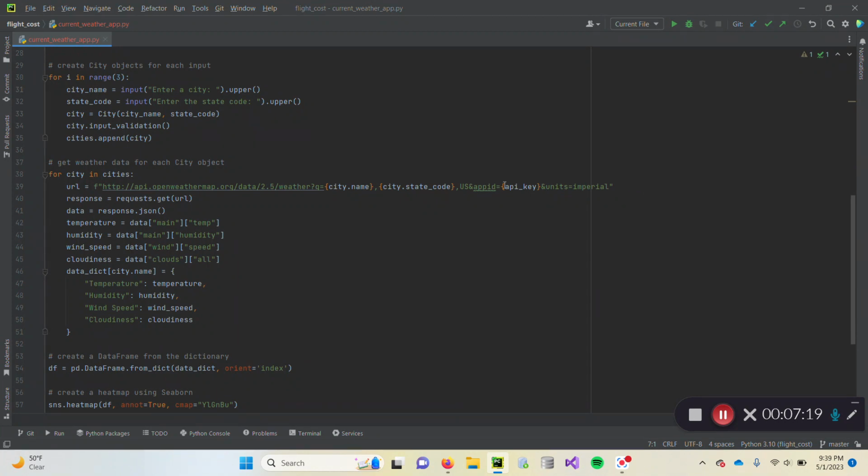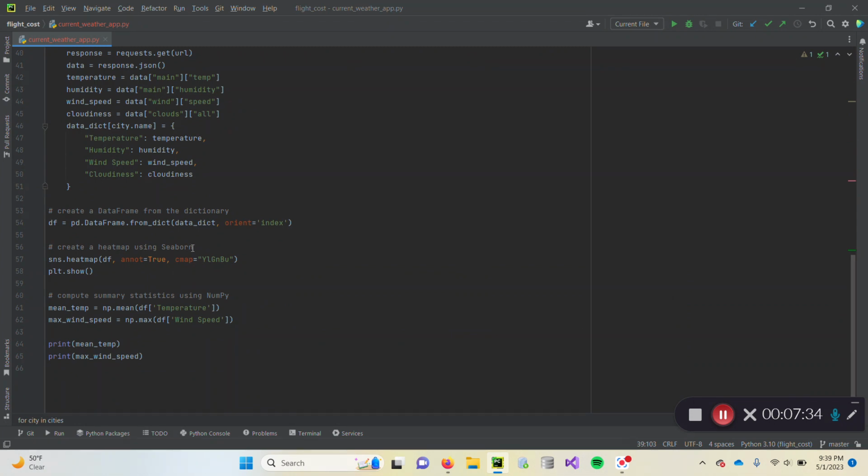So the biggest challenge though was just getting the API to work, reading through the documentation, making sure I'm actually grabbing the correct data from it and doing it in a valid format. Plus using Seaborn, which is not very complicated here, but I was a little intimidated. But I wanted to do something besides just a bar chart, and the heat map actually was pretty neat to work with. So that is my project.